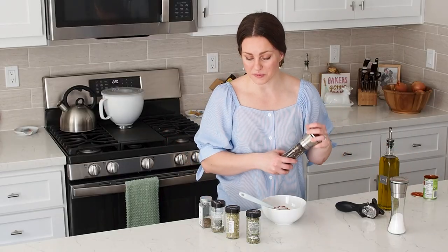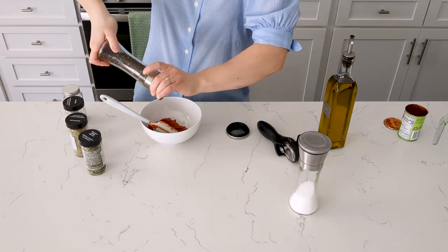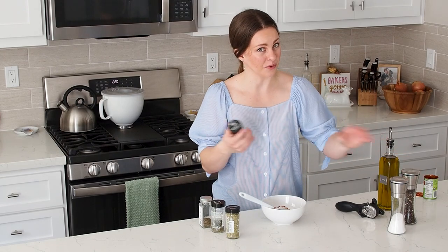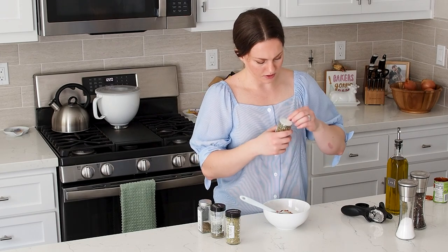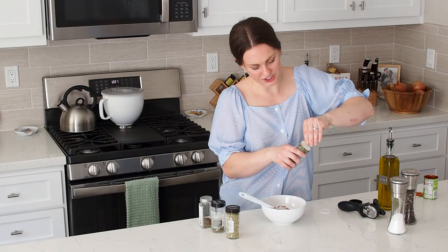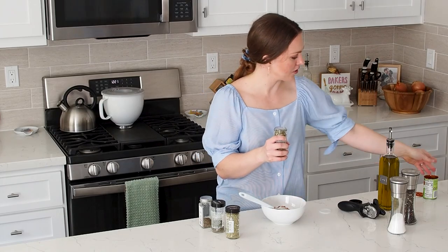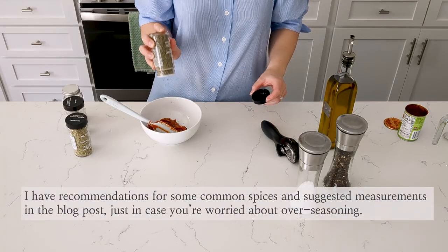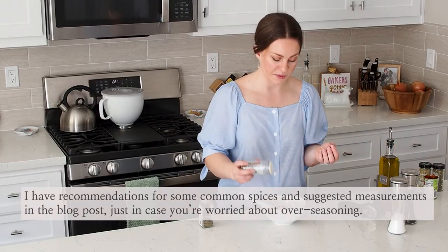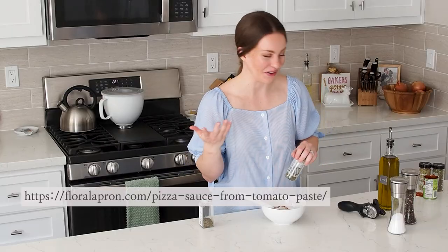In the past I made this with rosemary, thyme, basil, and a little bit of garlic powder. I just got an Italian herb blend from Morton and Bassett, and I think it would work really well. I'm going to add some of this in addition to my other favorite flavors, just to make sure we have all of our spice bases covered. If you don't want to overspice it, I do have some guidelines in the blog post for this pizza sauce giving you ideas of quantities to use.